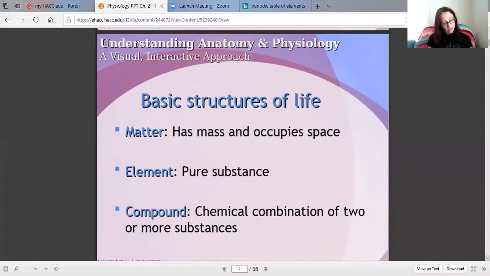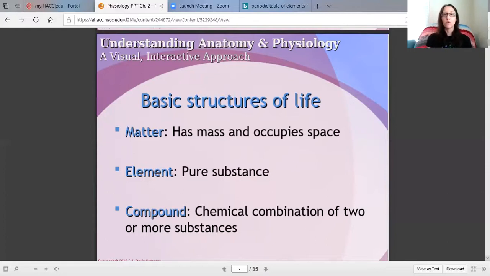Let's see, some trace elements. We have chromium, cobalt, copper, fluorine, iodine, and manganese, which is always fun to say. Anyone know where you find iodine in your body? This one's a little harder. In your thyroid gland. Yes, your thyroid gland actually uses iodine to make its thyroid hormones. So you do have to have iodine.